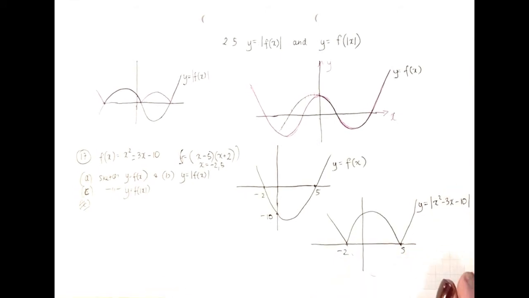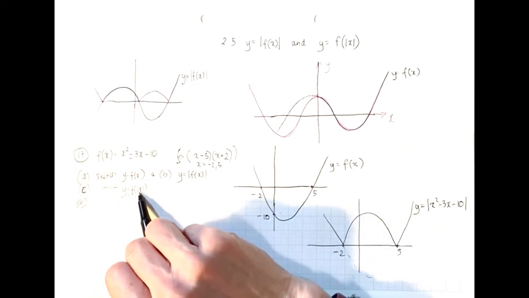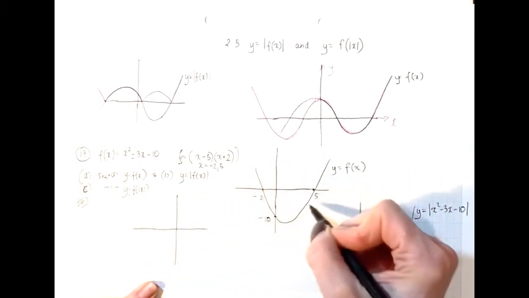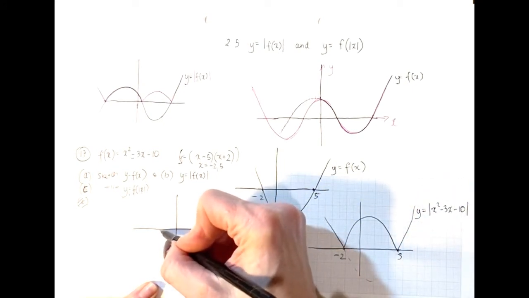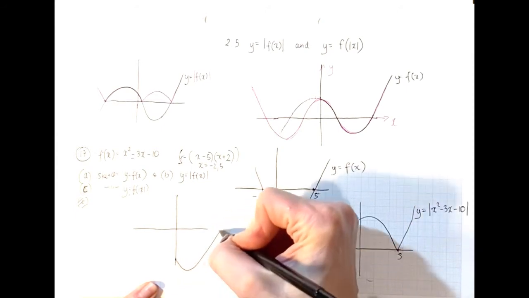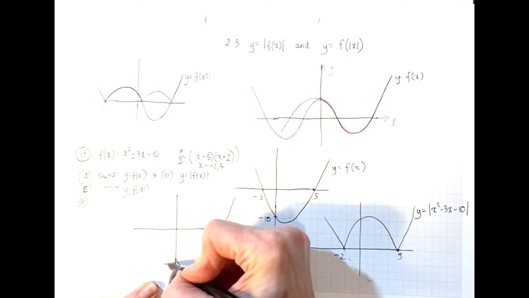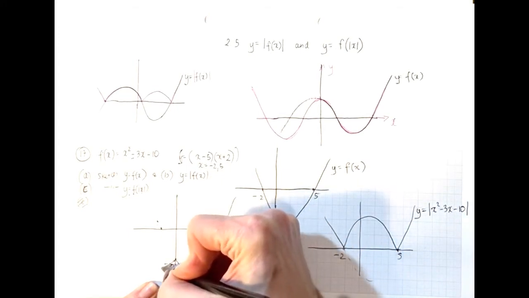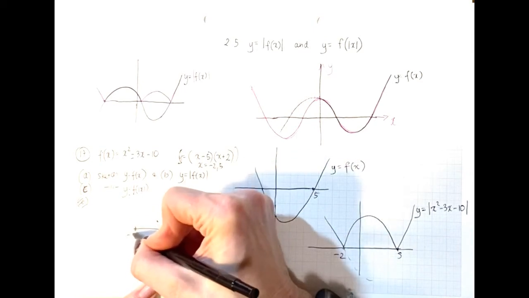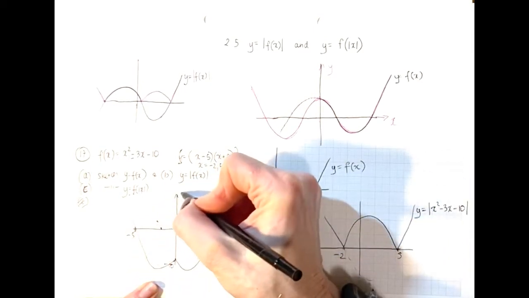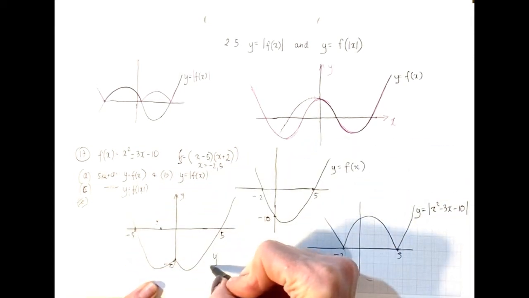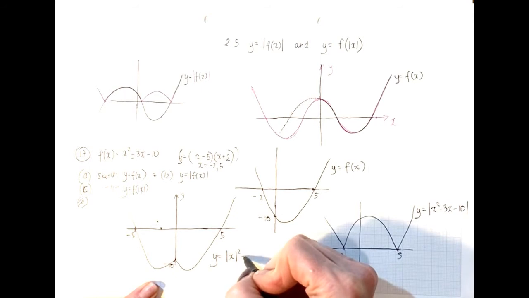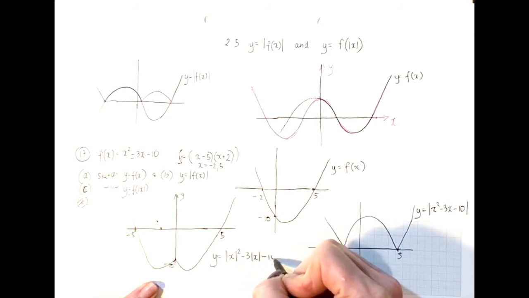And finally, for part C, we're going to draw f of modulus of x. This is the graph which you will obtain by keeping the right hand side of the original graph. So we used to go through -2 here, we don't want that anymore. We go through 5 over here, that's -10. So we imagine deleting the left hand side branch. Now we're going to reflect that part in the y-axis to obtain the following graph, symmetrical about the y-axis. There you go. Instead of f of modulus of x, this could also be written as modulus of x squared minus 3 modulus of x minus 10.